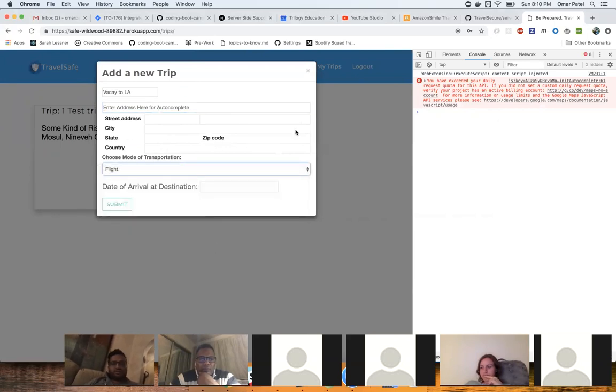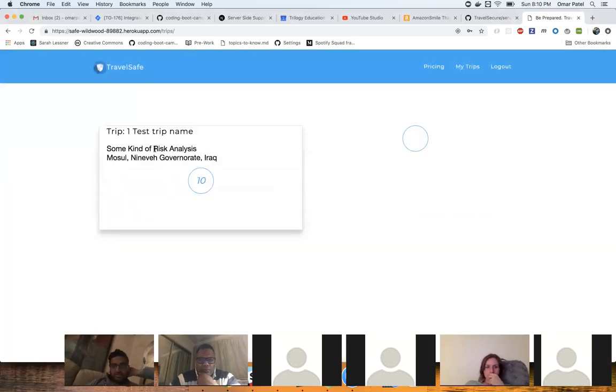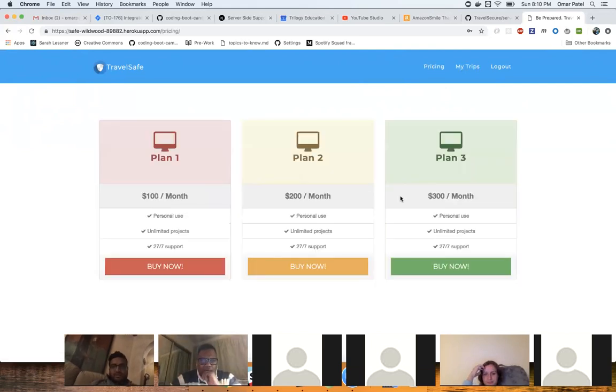Basically, what I want to show is this is an example of an application that has full stack capability. And what happens when you submit, it creates something like this, along with a score. This is a risk assessment. So if you go to Mosul in Iraq, currently the risk factor is set to 10. If you go to a different place, based on multivariable analysis, it shows different things. I even have a static page on here, just to show, hey, you can do other things with it. You don't have to show dynamic rendering.